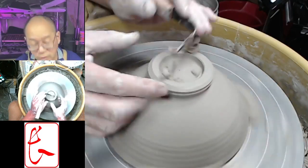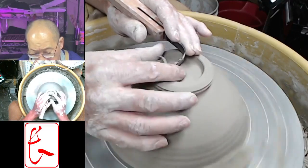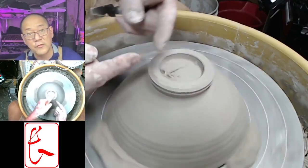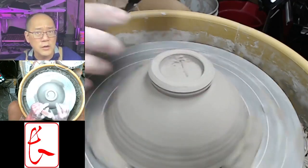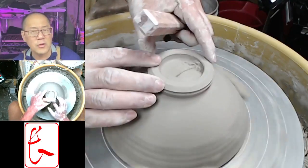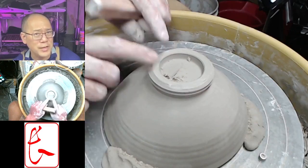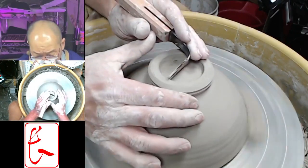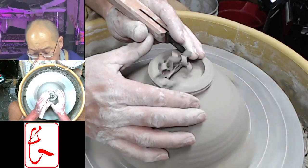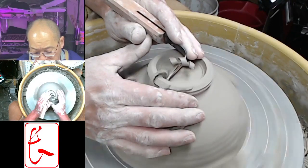And I know that this foot is too thick, but I'm going to sculpt it in a second to get what I want. So there. That's getting close. It still feels too high, but I'm going to start narrowing this foot down because it's just way too chunky for this bowl. Now, if this was going to go in a wood fire or something where it needs to be wadded, this may be the kind of foot that I leave, but this ain't going there. This is cone 6 clay. It's a cone 6 B-mix type clay, so it can be thinned out more because it can easily handle a cone 6 firing.